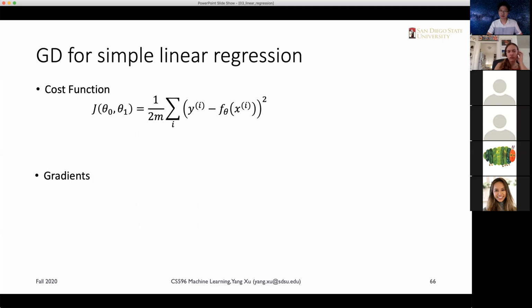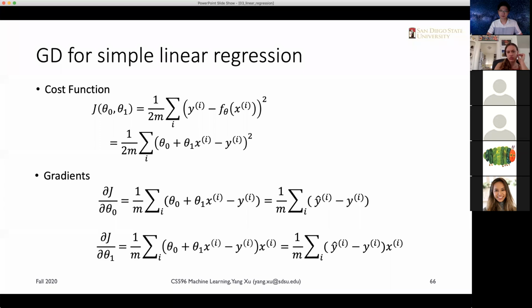If we take the derivative of it with respect to theta 0, right? So the first step here, we simply rewrite the function.